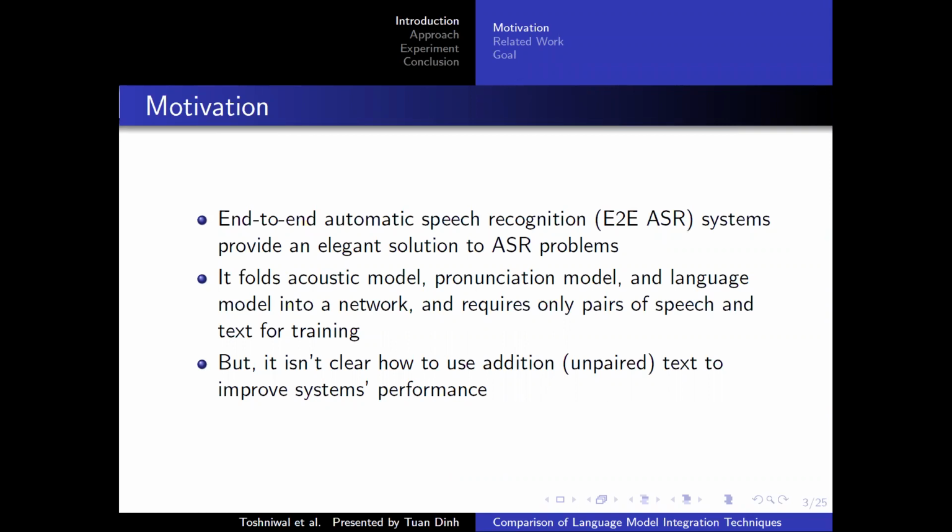End-to-end automatic speech recognition systems provide an elegant solution to ASR's problems. It folds the acoustic model, pronunciation model, and language model into a single network and requires only pairs of speech and text for training. But it isn't clear how to use additional unpaired text to improve the system performance.